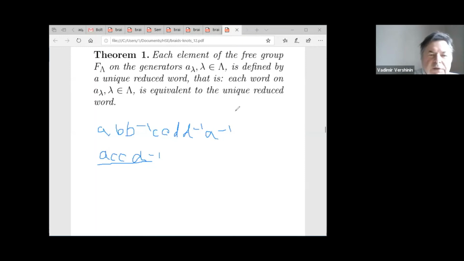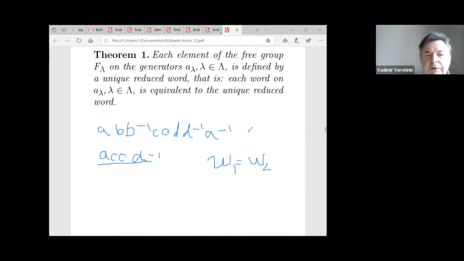And the algorithmic solution of the word problem is the following. You have two words, W1, W2. You put both of them into reduced form, and again, as a Turing machine, you consider letter by letter these two words. If they coincide letter by letter, then they are equal, but this is not equality of words, it's equality as elements. It means that they represent the same element in the group. So you see the very simple solution of the word problem for the free group.